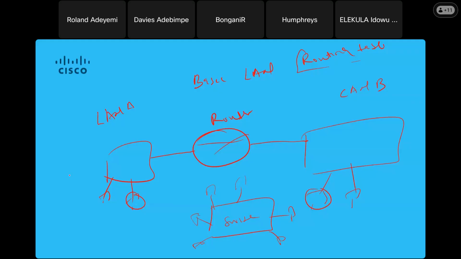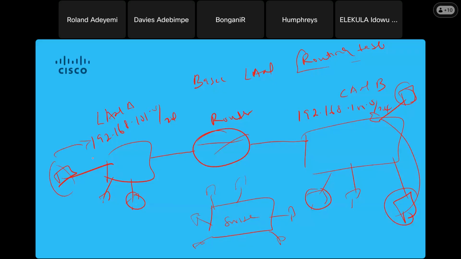So if there's a computer on this side, and it's going to a computer on the other side, this computer belongs to a particular network. Let's give a network address. For instance, let's say this side is 192.168.100.0/24, and this other side is 192.168.101.0/24. If I give a computer an IP address from that network, this computer is going to be part of this network. And there's a computer here too that will be part of this network.